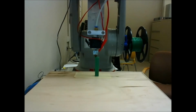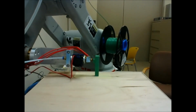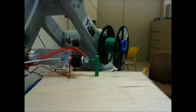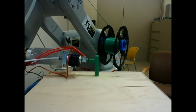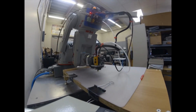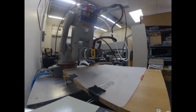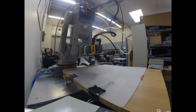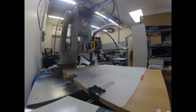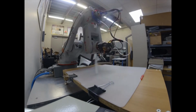Because the print head is mounted on a robot arm, we're able to print in any direction we want. We just need the right software and motion planning so that we can build structures. And now we're doing lattices. So what you see here is the MotoMaker printing out a lattice structure growing from the build plate. And again, we start in the vertical direction, but we're able to build horizontal structures without any overhang, with overhang, without any support materials whatsoever.